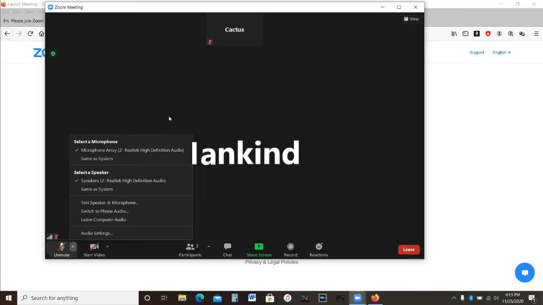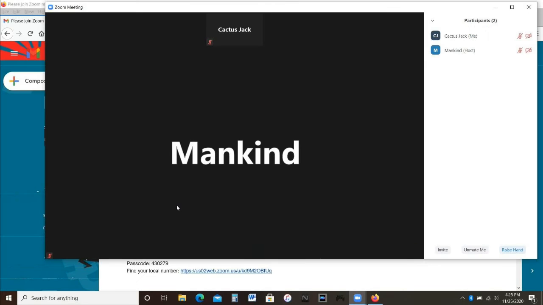For the microphone, if you have more than one microphone, which in my case I have just one, but it would also apply if I had another web camera hooked up to my device or a standalone microphone. Very important, especially if you're hosting a meeting, to make sure that you have your microphone correctly set. This also gives you the chance to test your speakers and your audio, and that's about it.